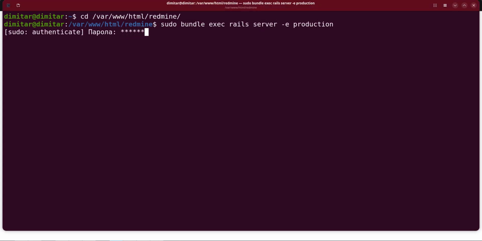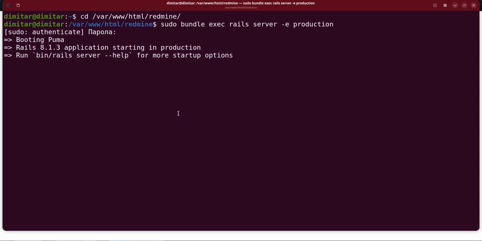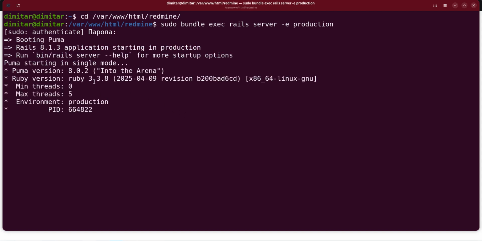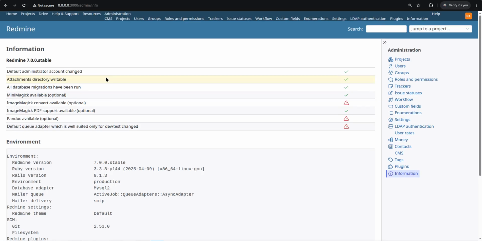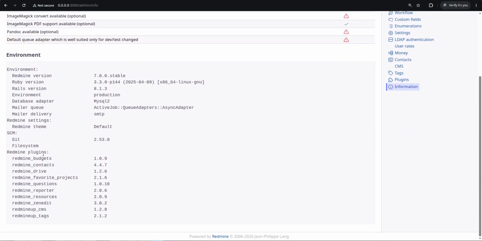So this is my way of restarting Redmine. Okay, we wait a little bit, a couple of seconds. And if I refresh now, I see that there is no products plugin here in the list. So we have successfully removed it from our Redmine.